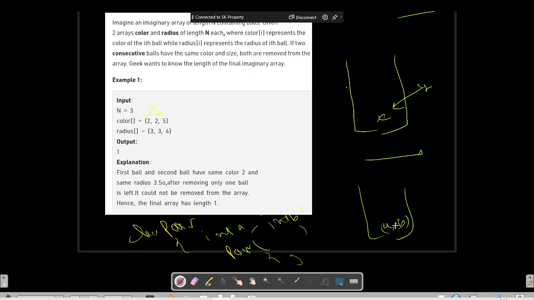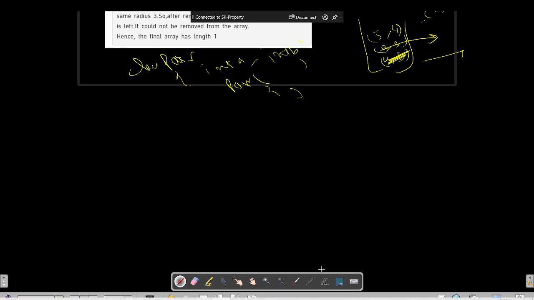Then we will push a comma b, and this a comma b is nothing but 2 comma 3, right? The next entry will come, again 2 comma 3, and we'll check whether this entry collides with the exact element present in the stack, that is the stack dot peek, तो हम कुछ नहीं करेंगे, हम उसे पॉप कर देंगे, right? And we'll move ahead with the next entry, which is 5 comma 4. So we will see that the stack is empty, so there is no peek element there, so we will push the element and then at last we will return the stack size, right? Let us dry run a few more test cases and then we will jump onto the coding section, right?